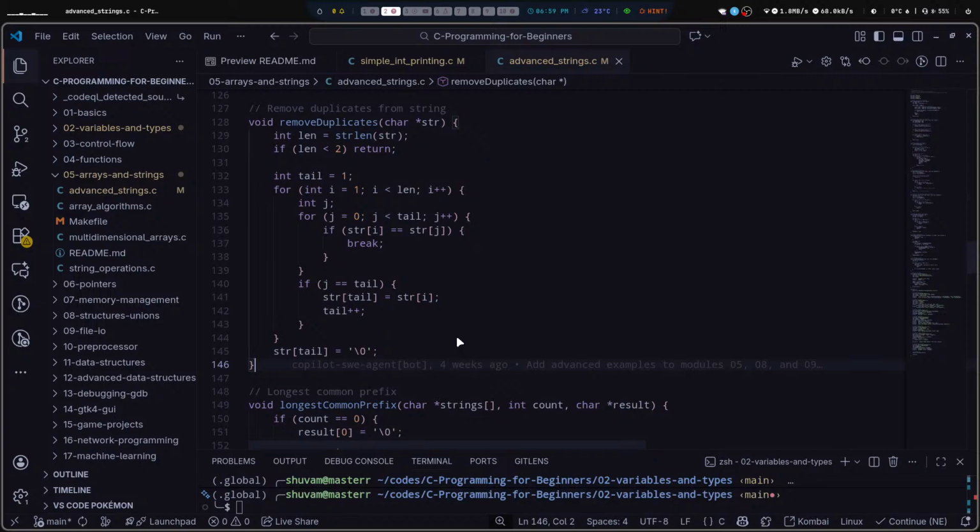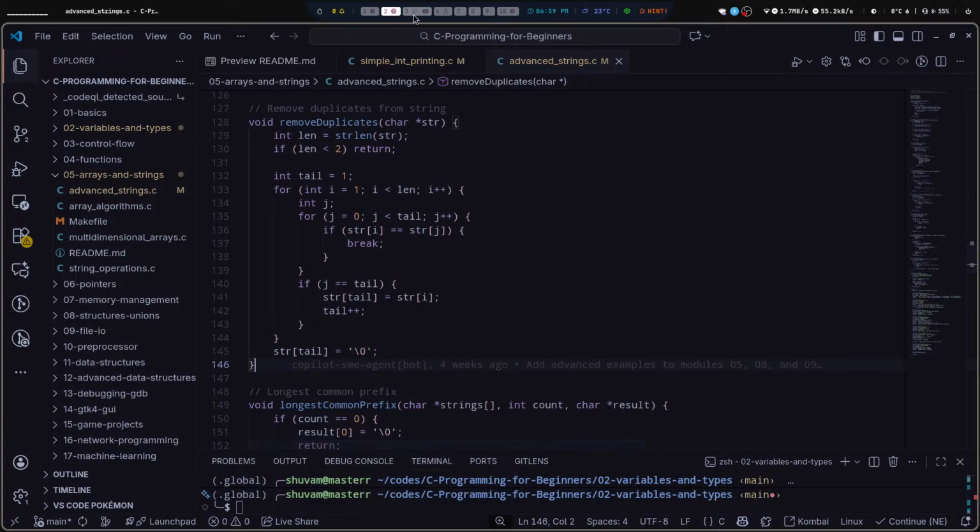You can do a dry run. And after that increase, it's going to again run the loop. Now what's going to happen? i will be 2. So now i will be 2, but here j will run for longer because the tail has now increased to 2. And now what's going to happen? i will go from 2, and then it will check whether the characters are matching from j is 0.